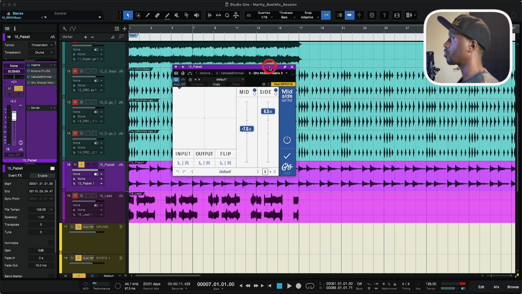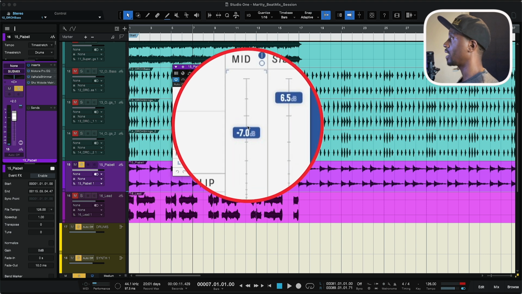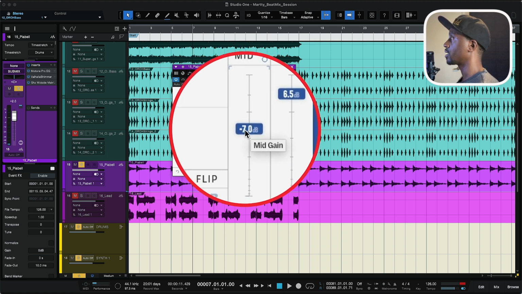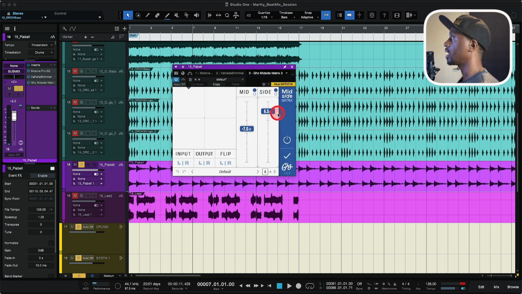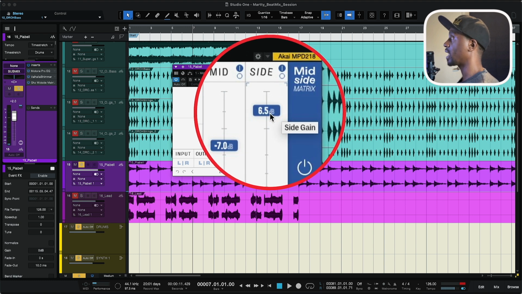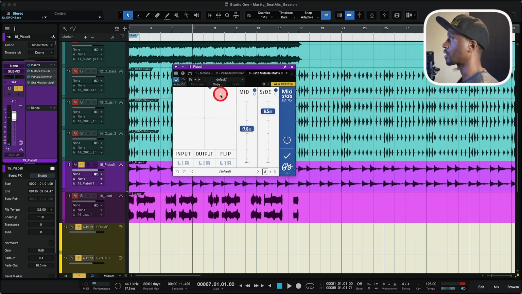more mid-side control. So on the mids, I'm actually taking down 7 dB, and on the highs, I'm adding 6.5 dB. So this is without the mid-side matrix plugin.